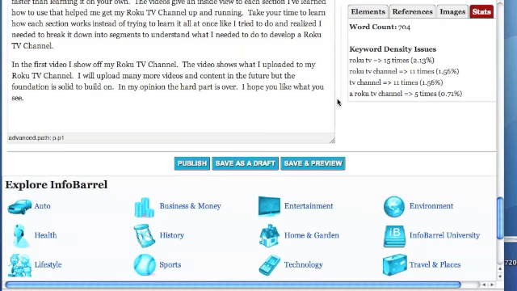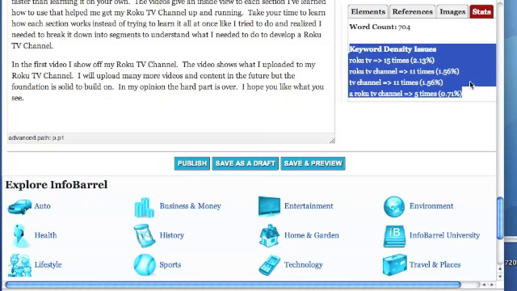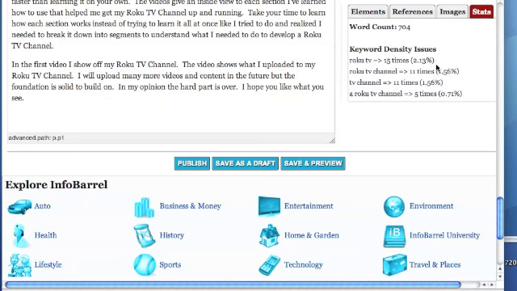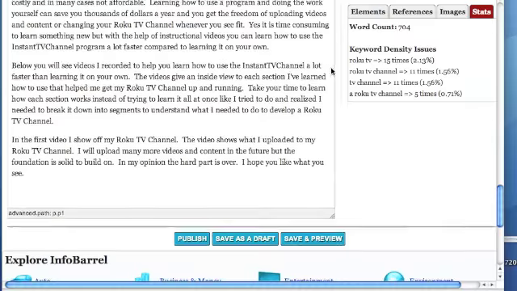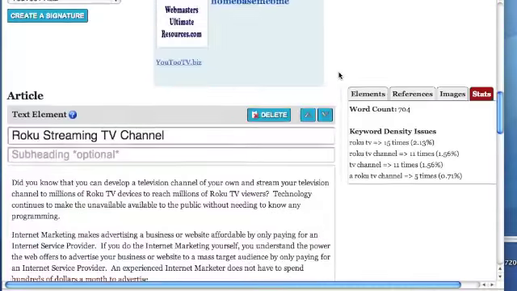Now I'm going to close it. And over here, this gives you an idea. The more content I add, and I know I have more, these will go down because the numbers are really low. This is going to change. I don't believe this will be a problem. It won't let you publish if your keyword density has too many issues. We'll get to that in a minute. So I'm going to scroll back up.